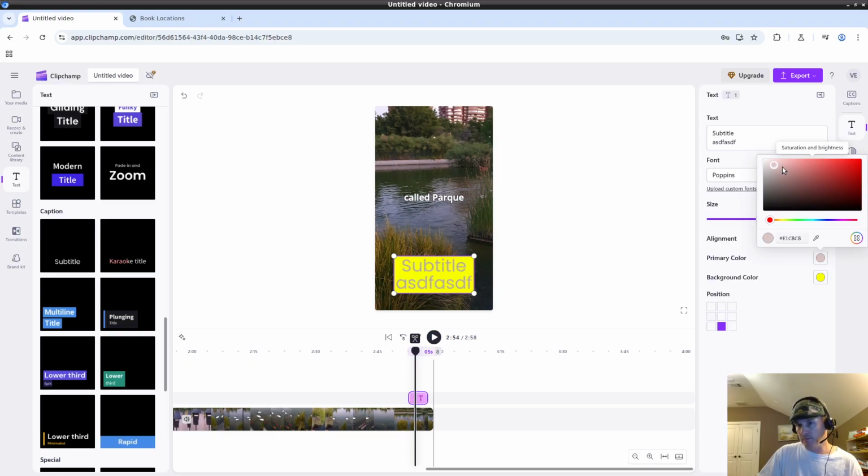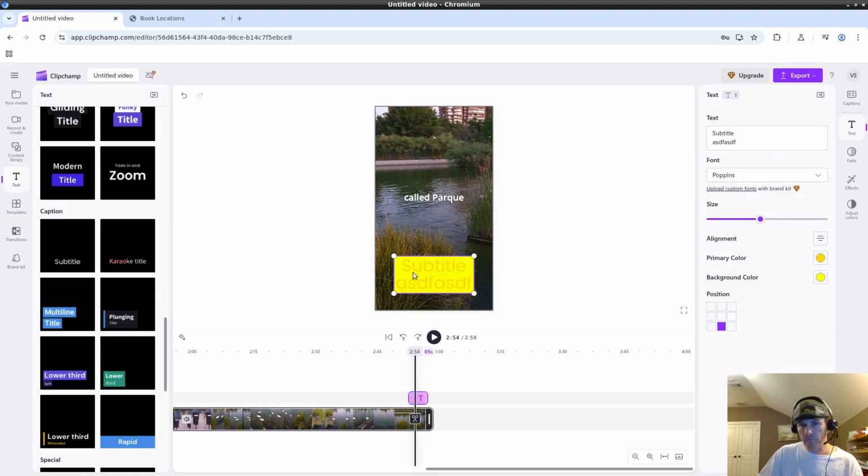You can choose a different color with this option here, and I think this is really cool. Does it allow you to change the opacity? I'm not sure, but I think this is very cool. Okay, and let's have the primary color be that for now.